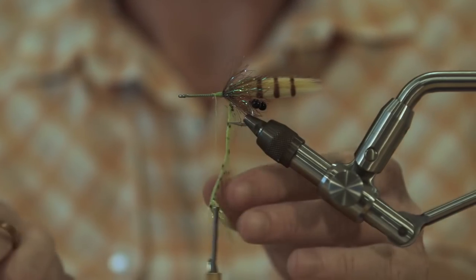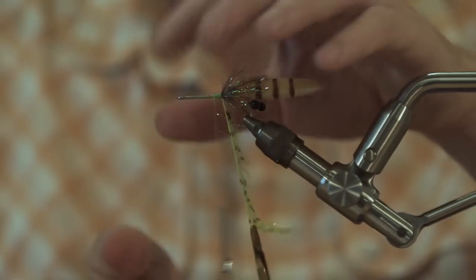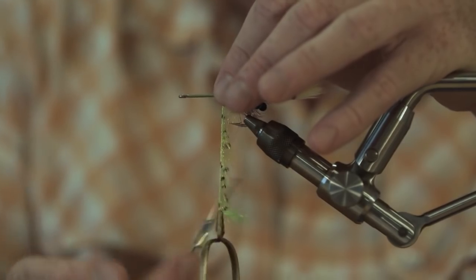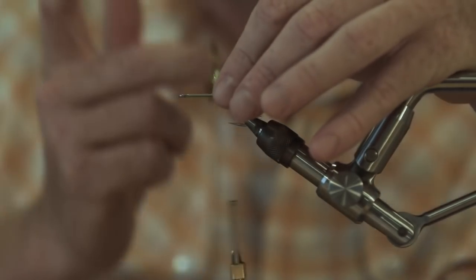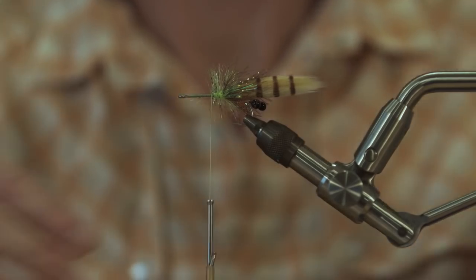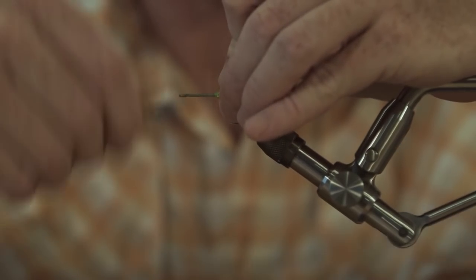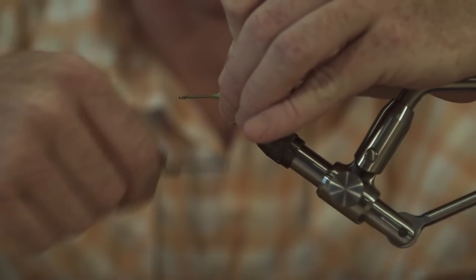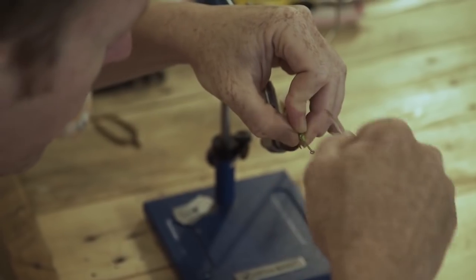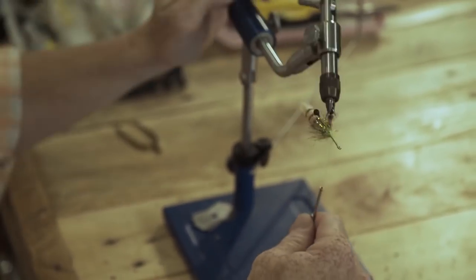But grab your hackle pliers again. Grab this and start going. Just make sure you pull this forward as you palmer back. I really like this stuff, and when the fly's done, you can't even tell that it's not a real palmered hackle on there. So I'm sure the chickens appreciate it too, the roosters. Pull that forward. Put a few thread wraps over top of it so we can slick all those back.